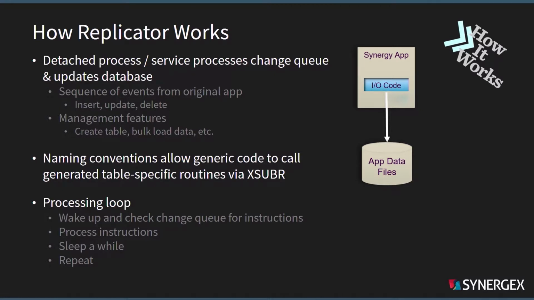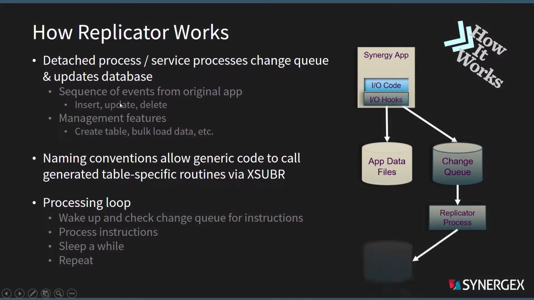And then there is a detached process which comes along and simply polls that queue periodically, saying, did anything change, and makes the appropriate change into the relational database. And then it goes to sleep, wakes up a few seconds later, and does the same thing again. So that one process is talking to the database, looking at any changes your application makes to your data and pushing those changes to the database. It's a very simple process.